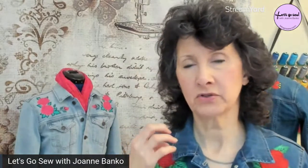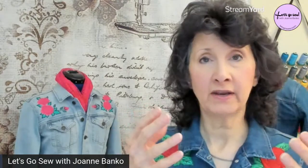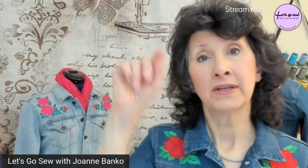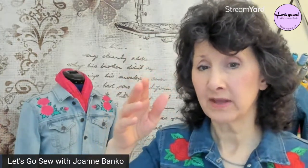Now, let me tell you one of the most common things that causes thread to be too loose, either on top or on the bobbin. It is caused by little bits and pieces of thread that has shredded, broken, frayed, and gotten stuck either in your bobbin case or in the upper tension area of your machine. So you could take a business card and just put it up and down in the slot of your machine very, very carefully, and you might dislodge that thread.